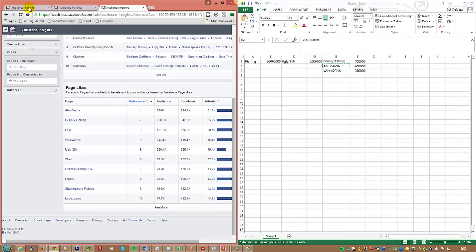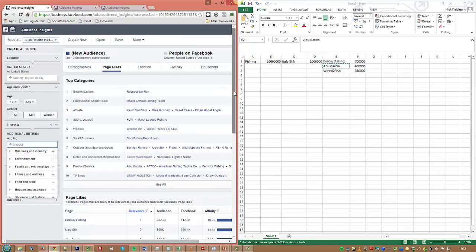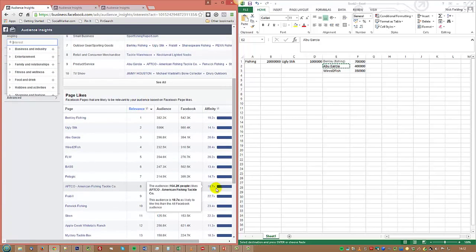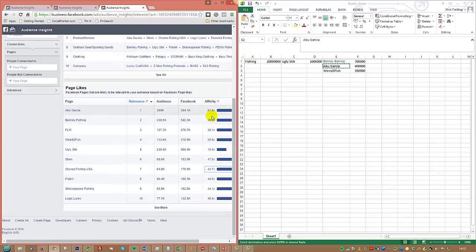Okay, so where we started off on this side, well, angling was slightly more targeted than fishing, but we're getting affinity scores around the 20 mark. As we progress, we're now starting to get affinity scores in the 30, 40 mark, 50 mark. Okay, and as we keep going with this process, progressing from left to right, we're getting progressively more tightly targeted and more focused interest groups for our niche.